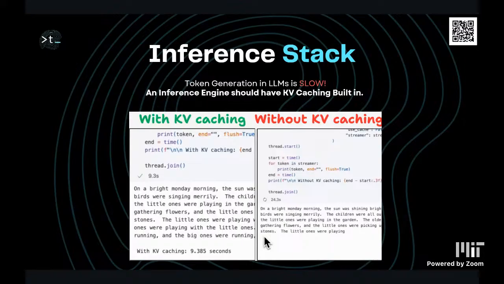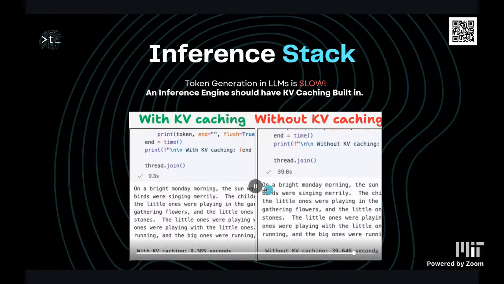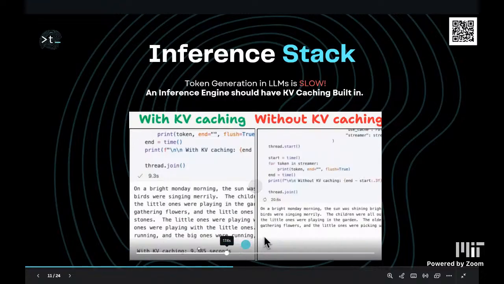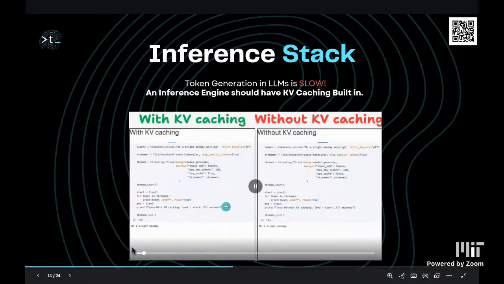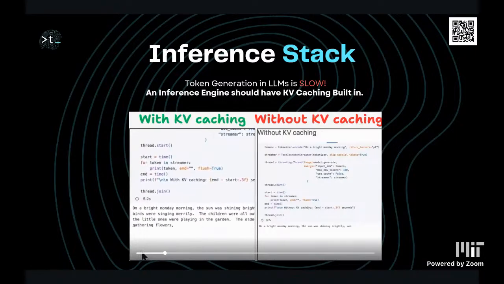But you might have seen that by just naively going on Hugging Face and loading a model, it's extremely slow. The reason is that Hugging Face by itself doesn't really support KV caching. It doesn't have kernels like paged attention that you might be aware of. I'm going to give you a small video of how it looks to implement inference with and without KV cache.